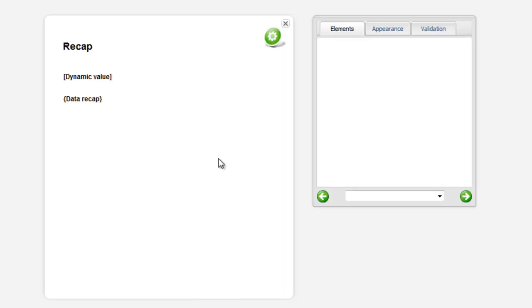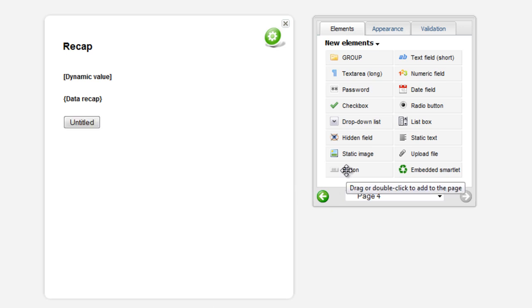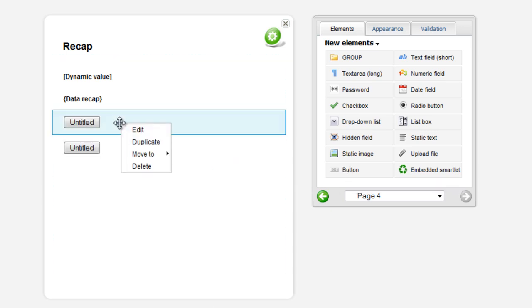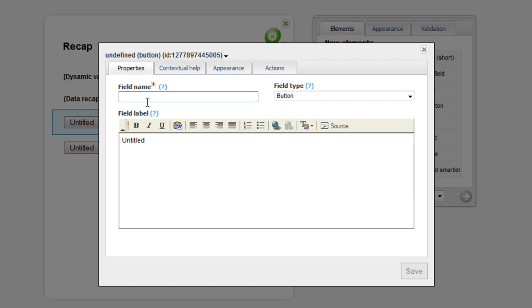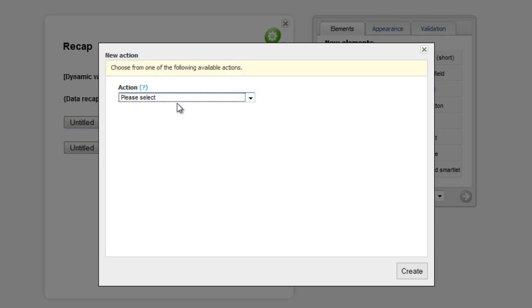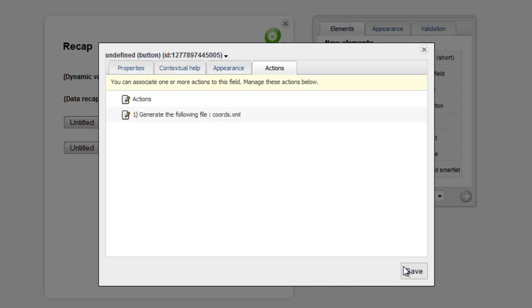As a final step, let's now create a couple of buttons that will allow us to generate these XML and PDF files. The first button we'll call XML button. This will allow us to generate the XML stream. So we'll simply give it a label of View XML. This will be presented to the end user. You'll notice there's a new Actions tab, and we'll choose to generate an XML file based on the schema we've just uploaded.